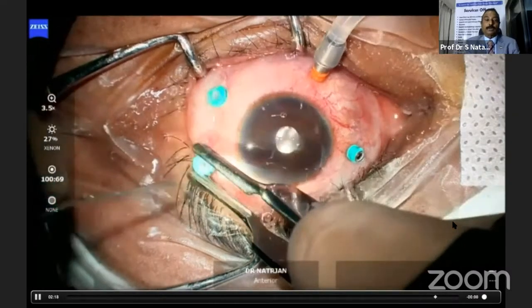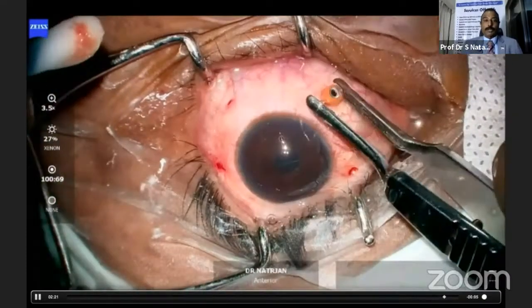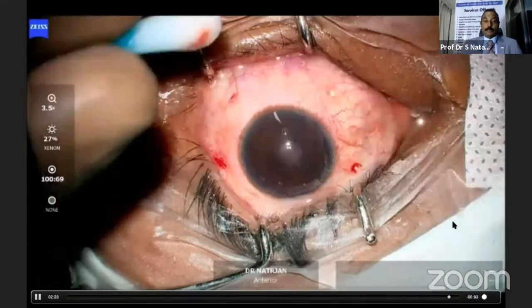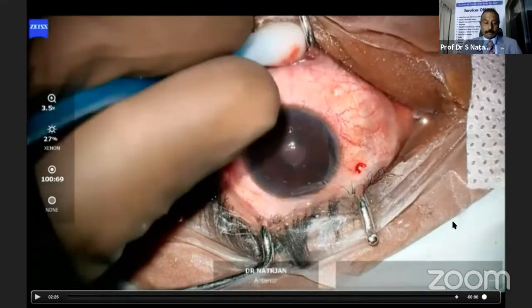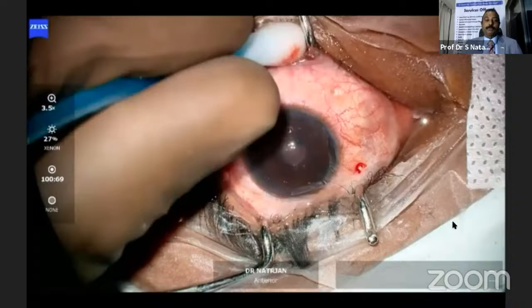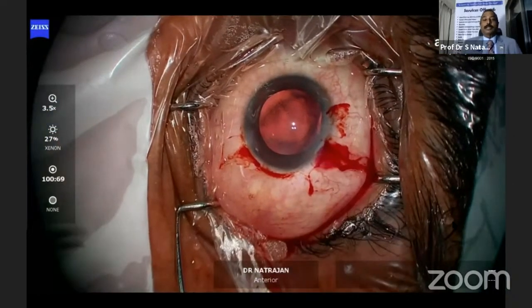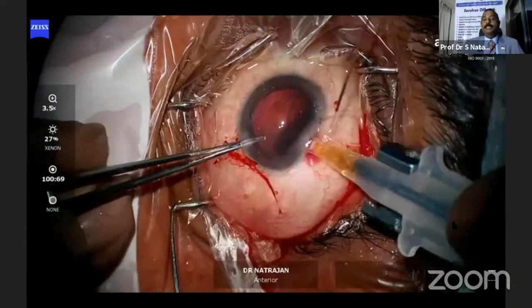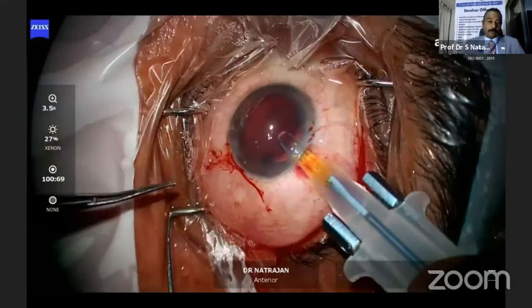And finally, at conclusion, you remove all the three ports after completing the oil. And I wanted to say this, if you have the entry port well made, you don't have to suture them. And my professor Peter Kroll from Marburg Philipps University in Germany used to come and tell me, how can you not suture a 23 gauge? I said, no, if you make a good wound, you don't have to do suturing.